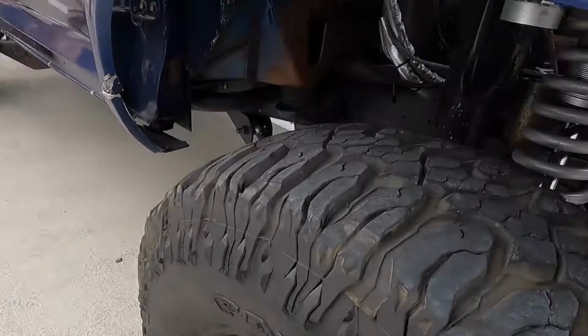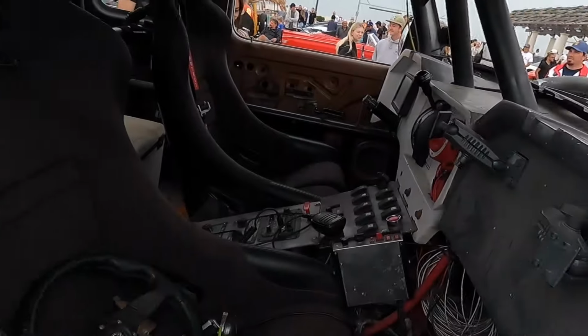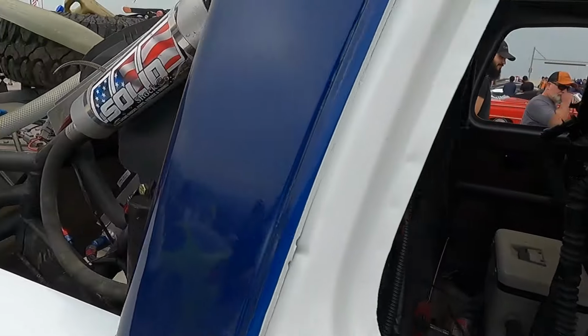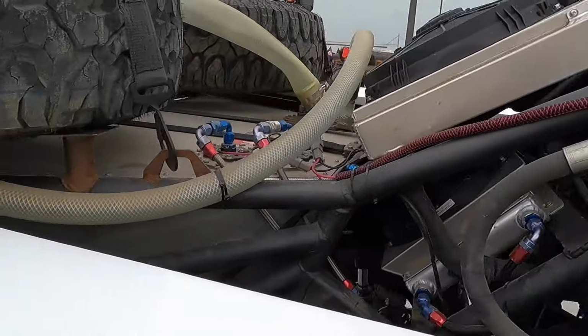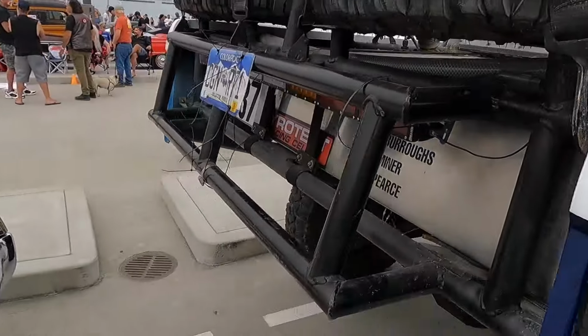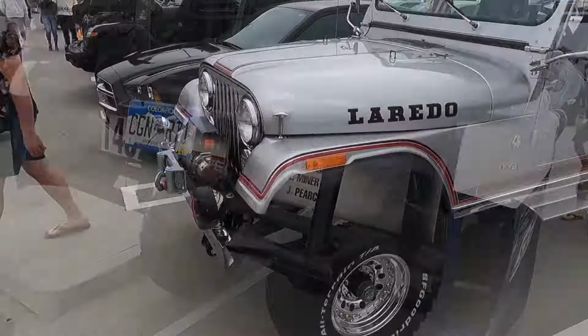If you have a look at the suspension going on underneath there and all the frame underneath, fully caged. This thing is stripped back to do some serious work. As you come through the back, same thing, fuel cell back there, and then we've got oil coolers under there. They're probably trans coolers, but pretty tough. Look at the size of that rear end in there. Very cool.